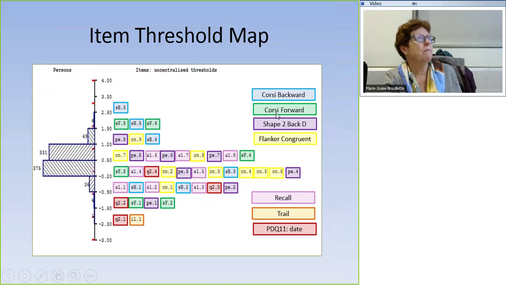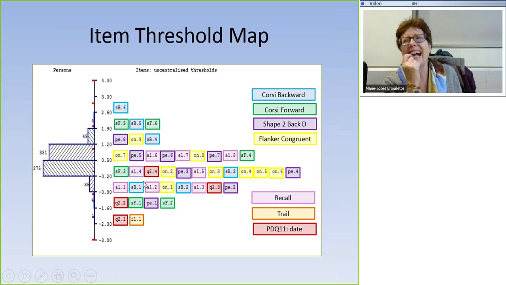So, Corsi forward, this is the PDQ date, and you can see it's really at the lower end. So maybe that's something, since we don't have much at the lower end, there's something at the lower end. It did not really help at the higher end. It's all color-coded to essentially say these are all little steps. They're all tiny little steps, and it gives you the idea of how many steps there are.